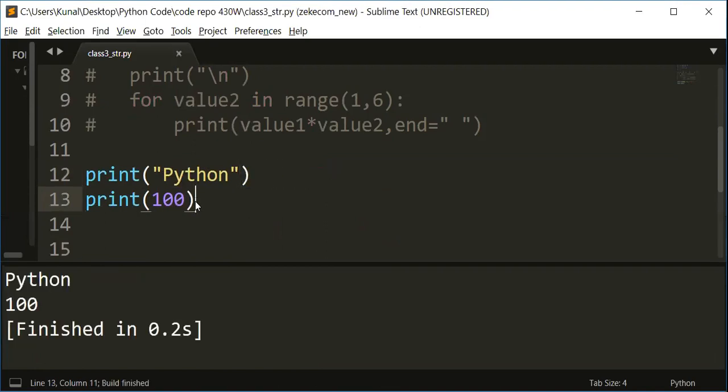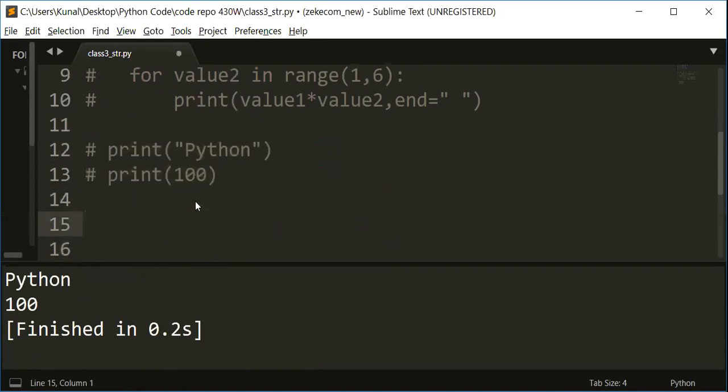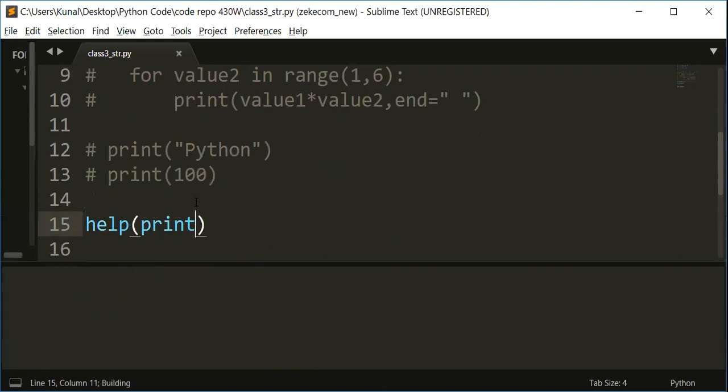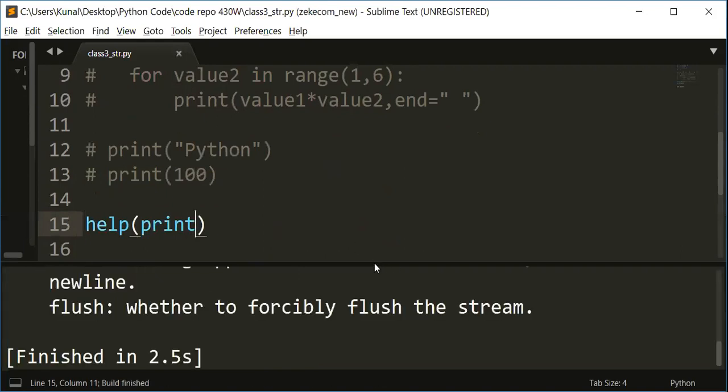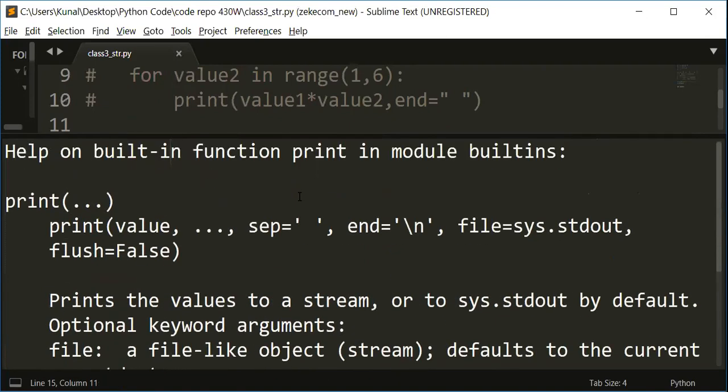This will be more clear when we discuss functions. We have something called default arguments. I'll just show the help of print. You can see that these are different parameters. These are actually called keyword arguments.